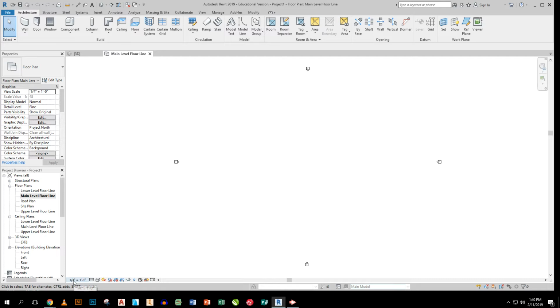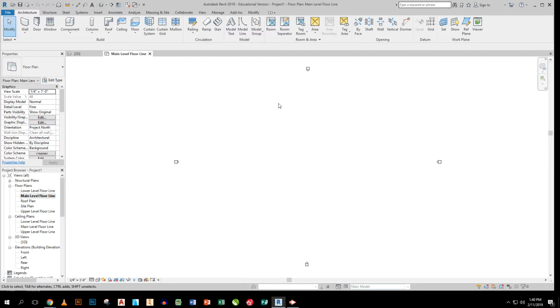Now, my template starts out at a 1/4 inch to a foot scale. That's fine. I've got, like I said, my floor plan pulled up. I'm on my architectural ribbon bar. I've got my modify tool selected right here, and I can look through and see what I'm working on. So as I begin work, I've got nothing drawn right now. That's all I need to know. So that's our first. Take a few minutes and look around and pause this and then come back in. Okay, that should be a good enough pause for us.